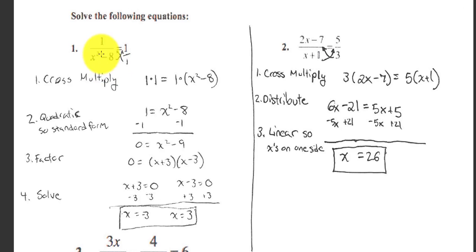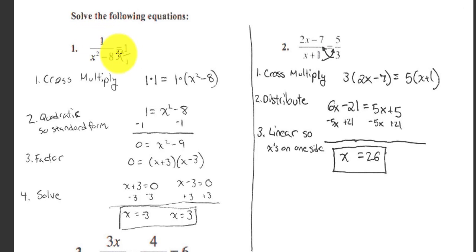One, we could graph both sides of the equal sign. Right? So I could graph y1 as 1 over x squared minus 8 and y2 is 1, and the intersection would give me my answer. Okay, but another way to solve this would be simply to just cross multiply, right? So instead of writing 1, I like to write 1 over 1, so it looks like I have a fraction on both sides of the equal sign.